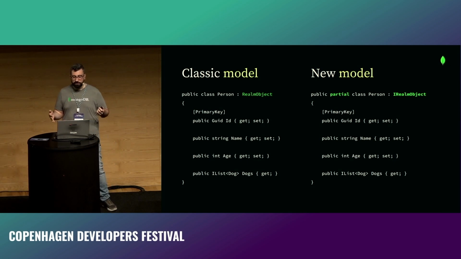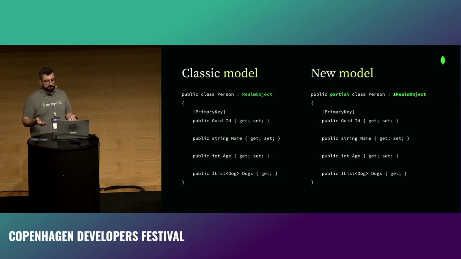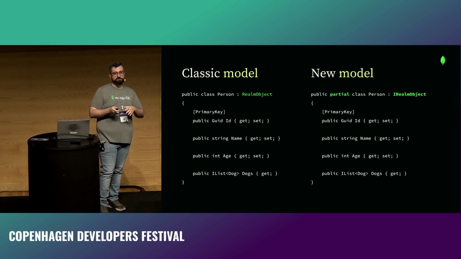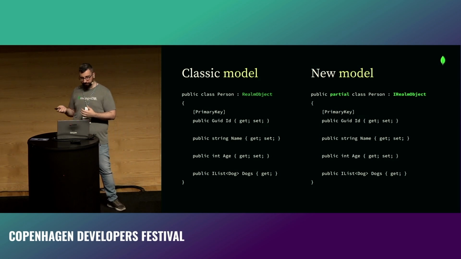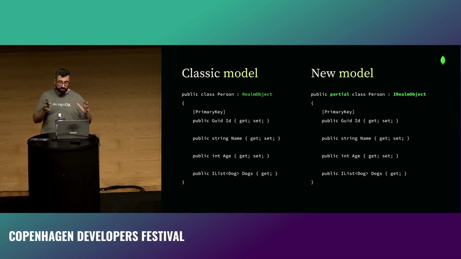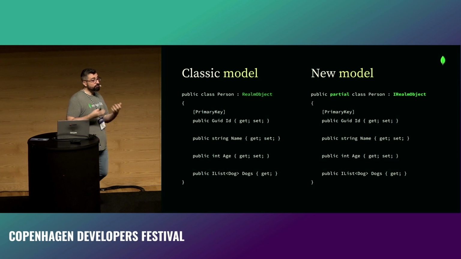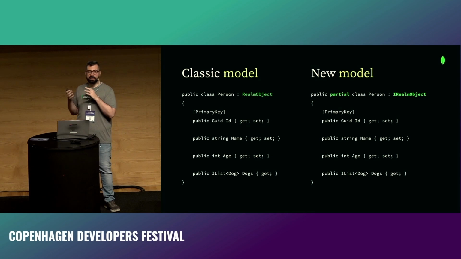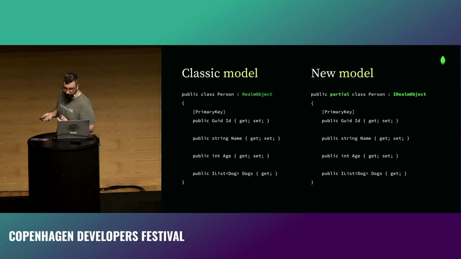Why does this class need to be partial? Well, for the same reason it needed to be partial in the JSON library. Even though you're not implementing all the properties and methods that are on this interface, a Realm object, we add a new file that contains all the implementation for you. The important thing to know is that this is a win for us, but for developers, this has 100% the same behavior as the woven approach.